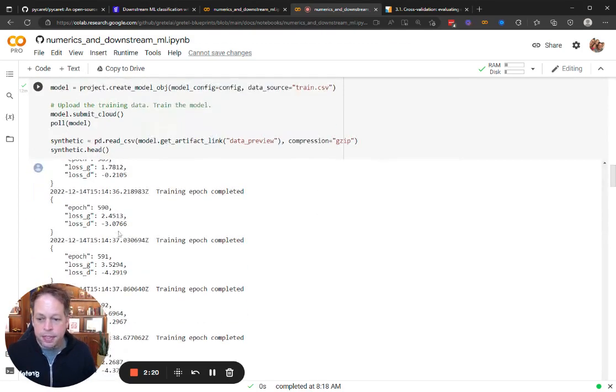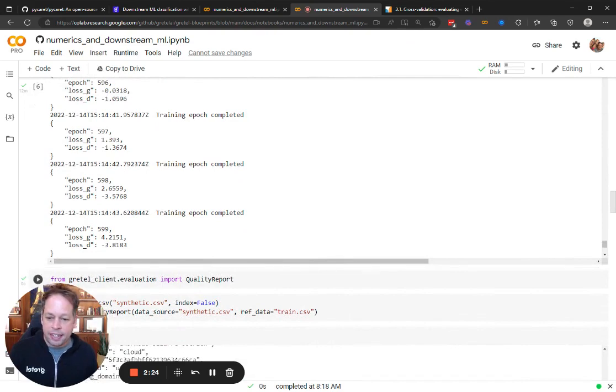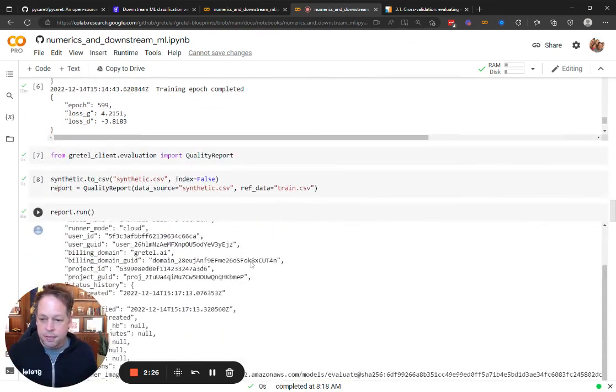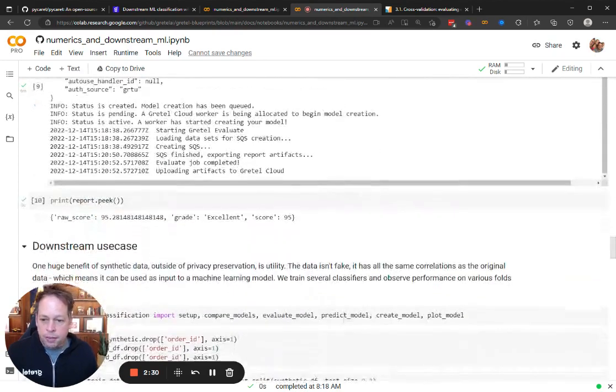Lots of use cases for synthetic data, whether it's privacy, whether it's augmenting limited data sets, things like that. First question we're going to ask ourselves, though, is how well does it perform? Here we see the Gretel report, which is meant to be very general, talking about the quality of the data, objectively looking at correlations in the data, distribution, and things like that. Very useful, but it doesn't answer the question of how well this data is going to perform on this task that I'm intending to use it for.